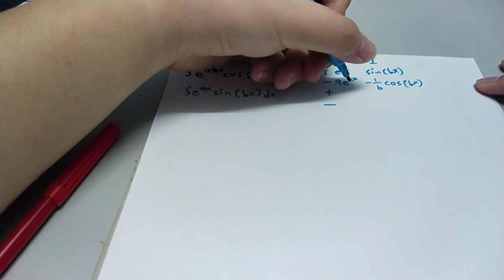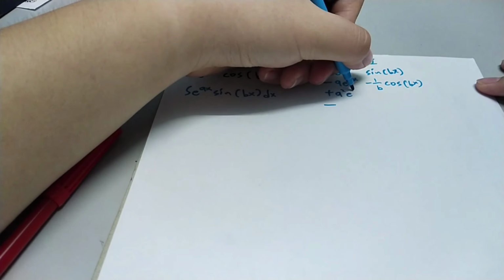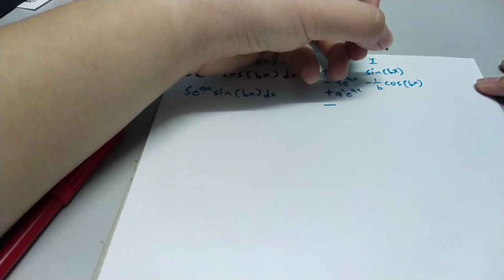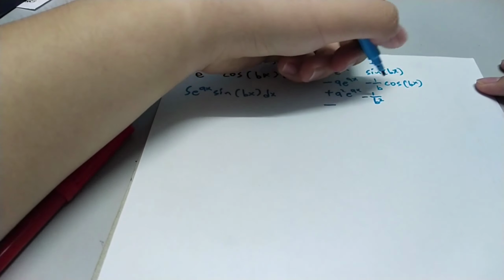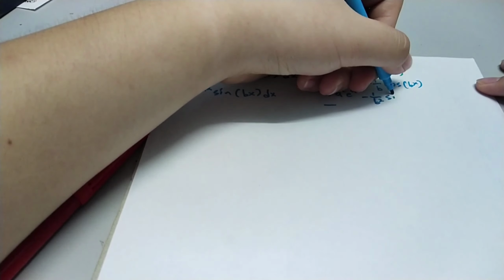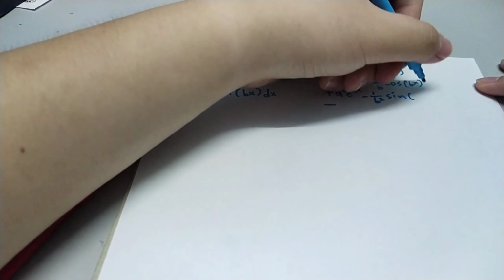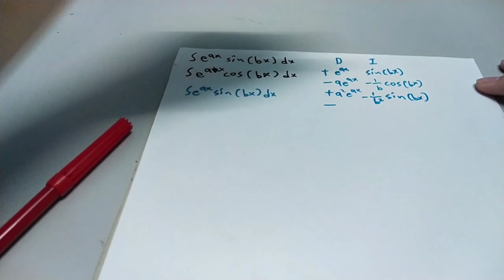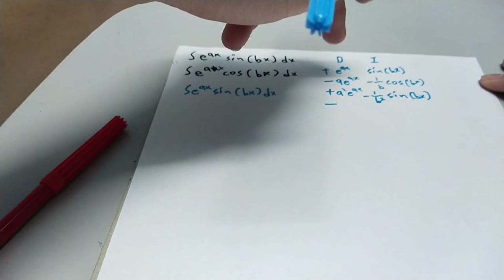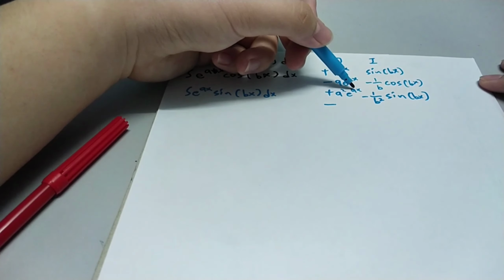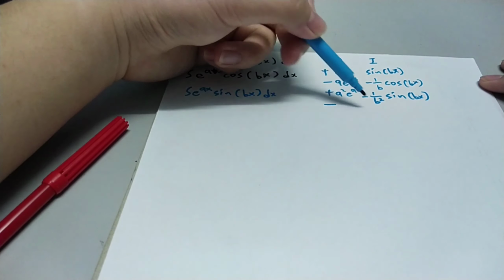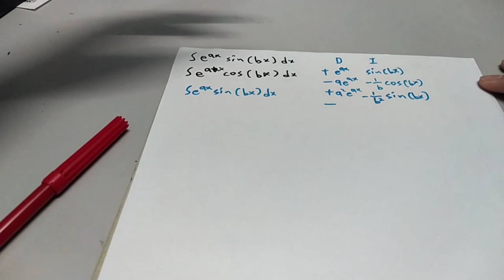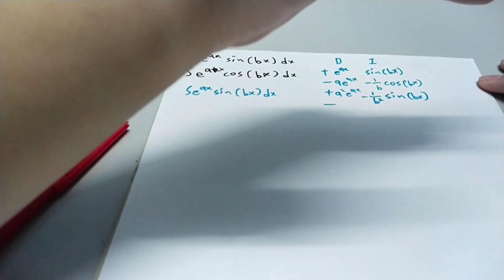And if you differentiate this once again, you get a squared times e power of ax. If you integrate this once again, you will have negative 1 over b squared times sine of bx. And stop, we are done. Because what we got here is, when we multiply the row, we got the same thing. A and b are just basically constants. So here, we stop.